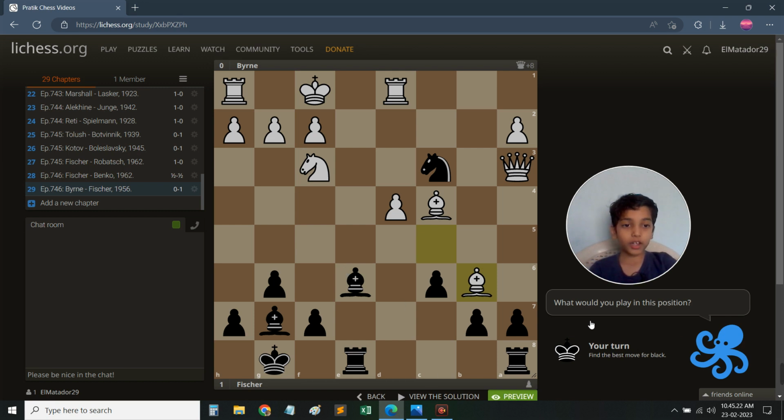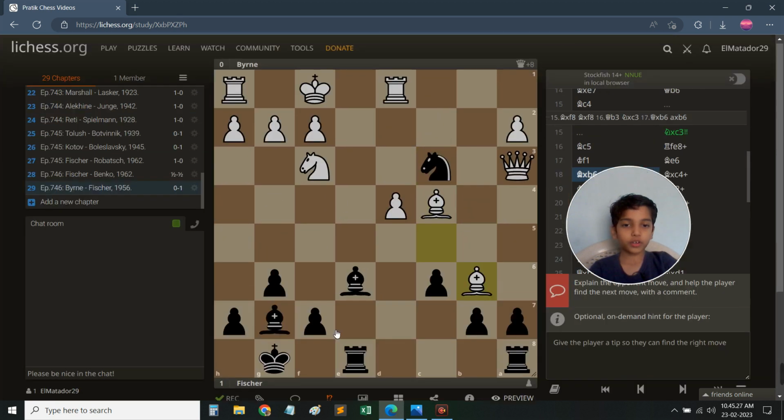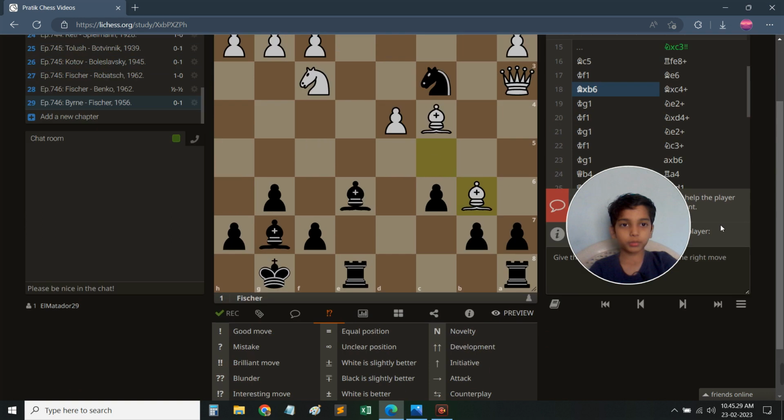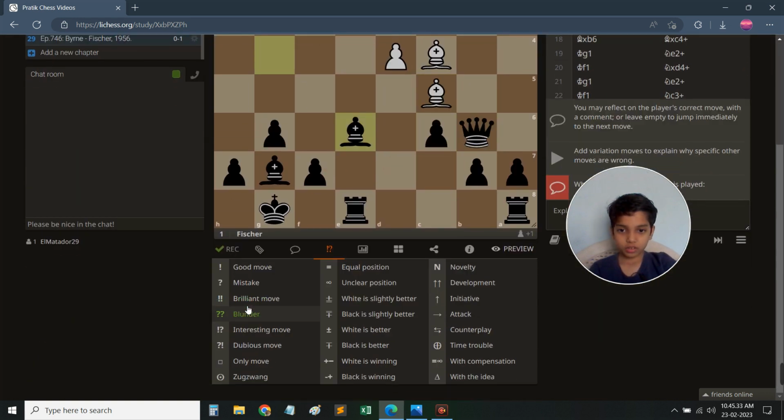I mean, if I could give this two brilliant moves, I would, but Lichess offers only one brilliant move, so I can only give that.